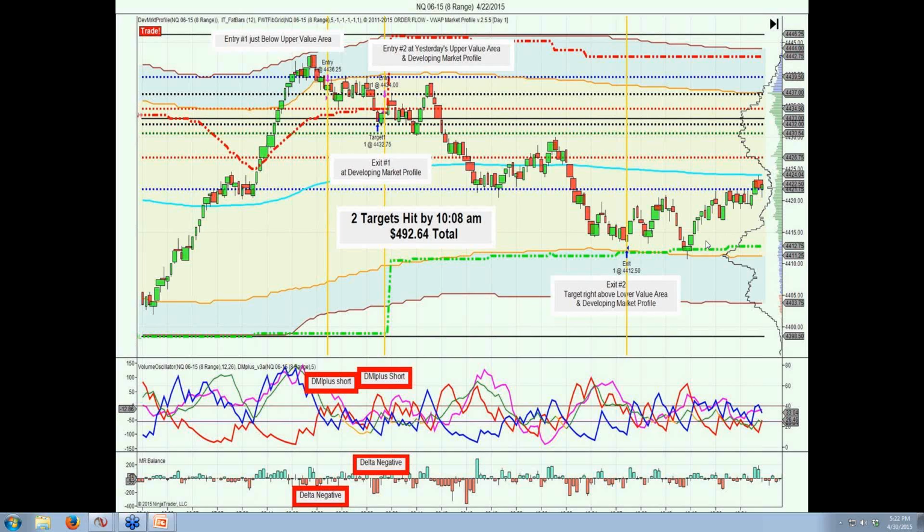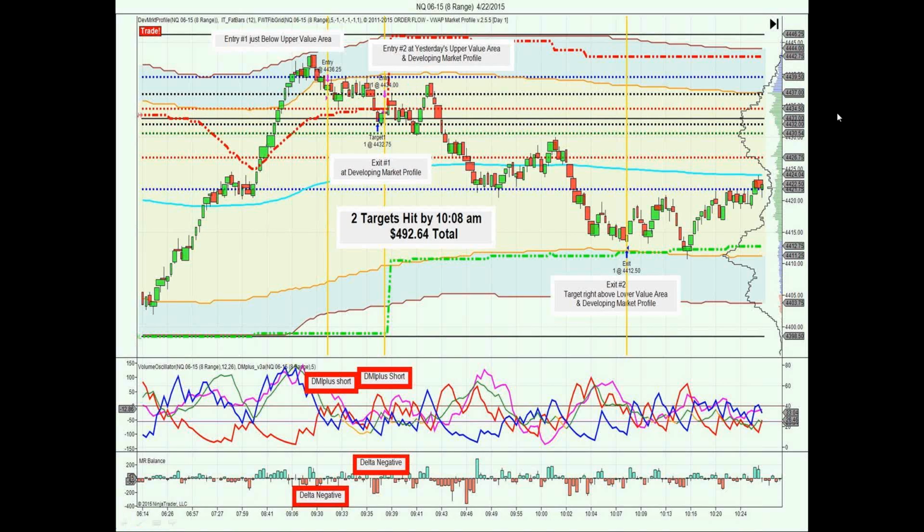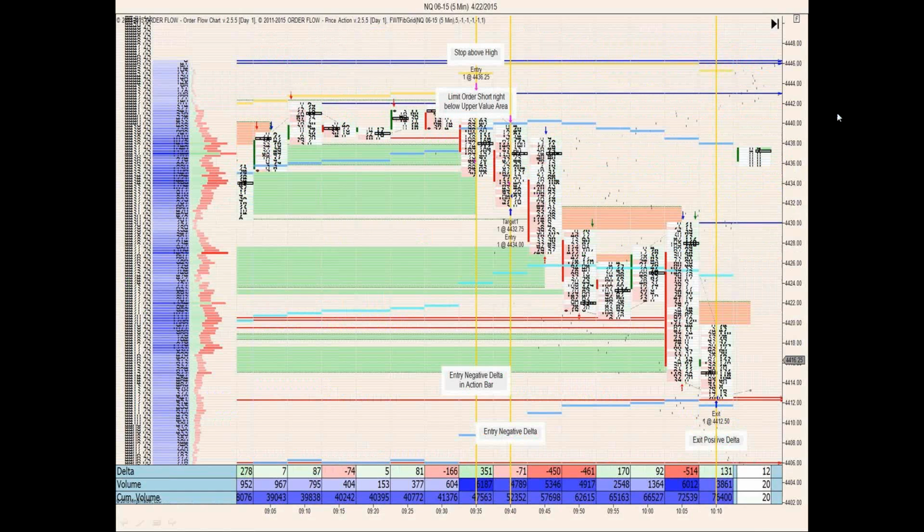Don's saying nerves of steel because you were in that trade for a half hour, and sometimes it could be longer. I know. But here's the scary part. If you get in up here and you want to ride it all the way down to here, you could have had a nice profit here, and then you watch it retrace all the way back up there, and it's like, oh crap, I should have taken something off while I had the chance. And then, you're paid for definitely your patience. But this is hard to sit through. I have to admit, this would be really hard to sit through. Right up here. It was. But I had some profit under my belt at that point. That's awesome. So good. Let's move on to your next trade here.